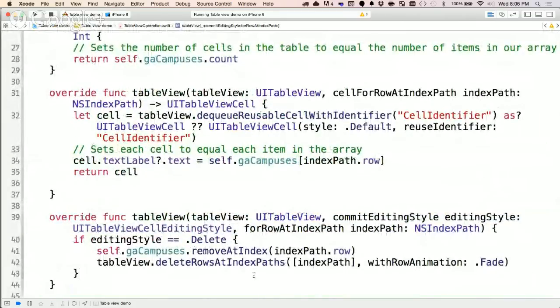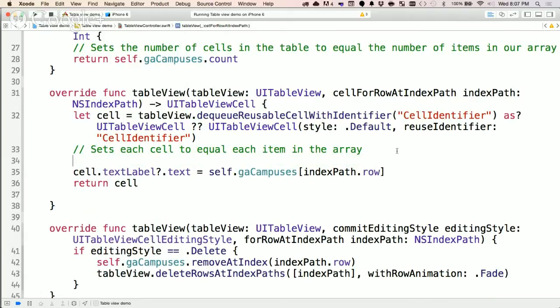One more thing to note here is we can also modify the way our cells look. So where would we set that property? Where are we defining our cells? The cell dot something. Right, so cell is where we're defining our cells. Here we're setting our text property. So over here, I could do something like cell.backgroundColor equals UIColor dot blue.